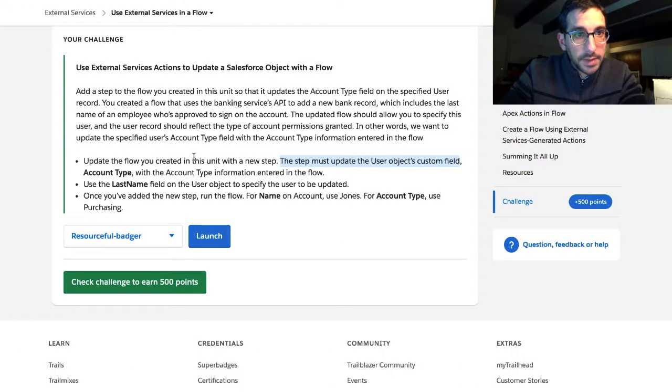Okay, let's pick a label for this. Specify user. Update the specified user. Update the specified user's account type field with the account type information.